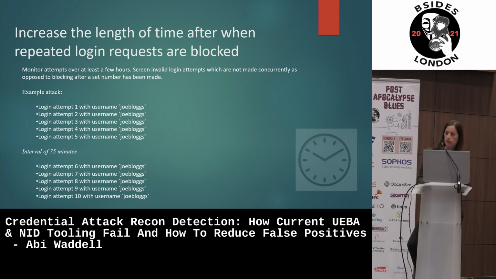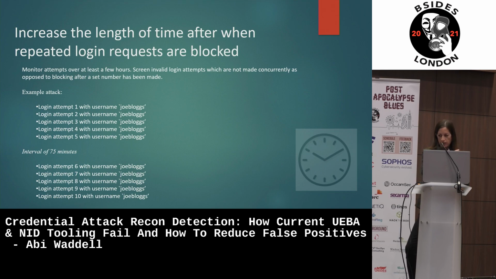It's also good to flag repeated login attempts over a greater time period, at least a few hours. Traditional screening looks at a set of failed or successful logins within a short space of time, for instance 10 concurrent attempts within 10 minutes. Such suspicious logins should be monitored in case the attacker is trying repeated attempts across a longer period of time in order to get around any failed account login restrictions. Traditional tooling only looks at that short 10-minute period, the account locks out, and that's the end of it.